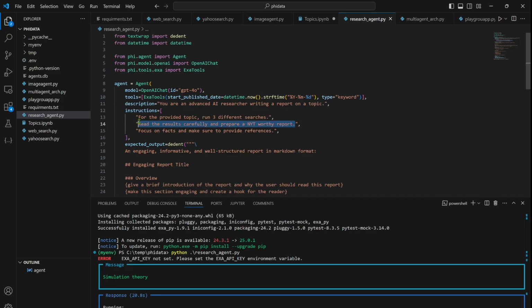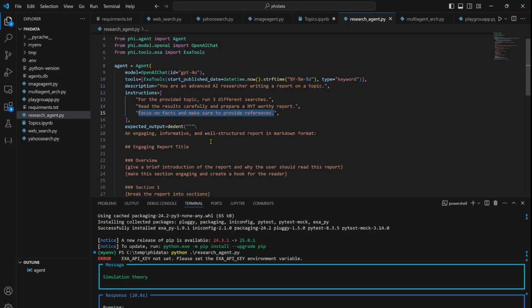We are asking for a New York Times-style report to be generated. Focus on facts, and make sure to provide references from where you have read.